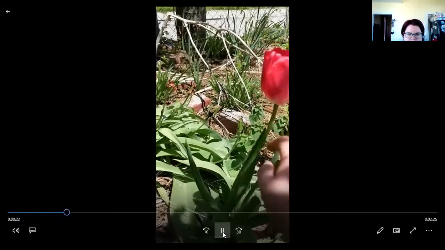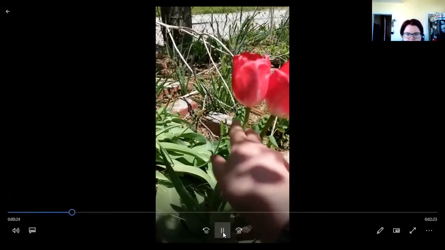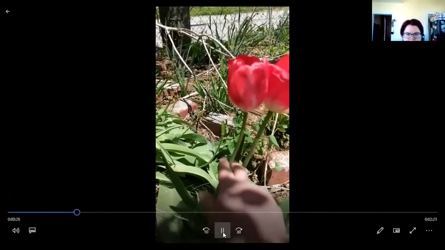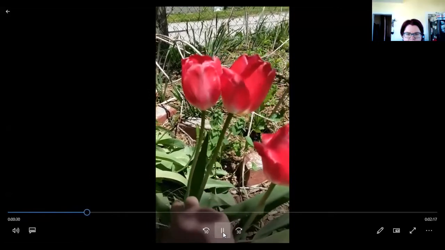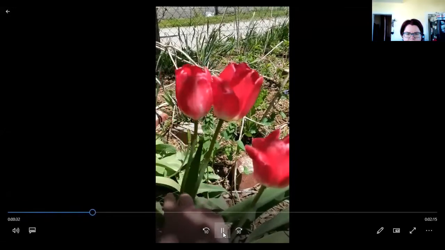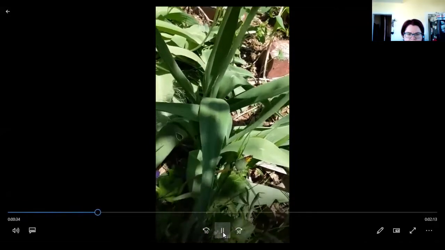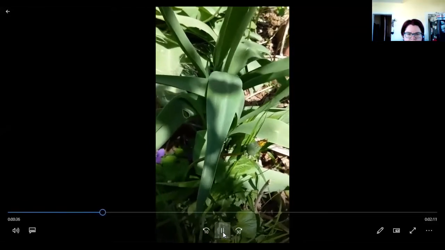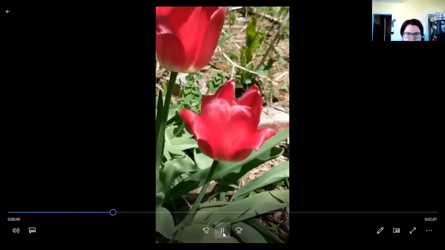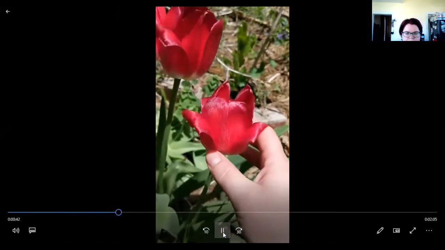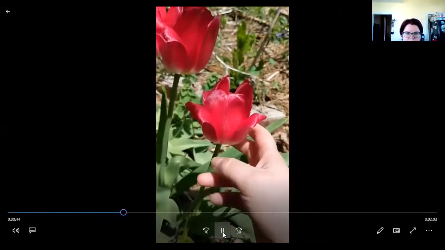So do you remember what this part of the plant is right here, this long skinny part? This is the stem. And this is where the water moves in the plant, all the way from the roots. We can't see the roots because they're buried in the ground, keeping the plant from falling over. And then here's the flower of the plant. It's so pretty, isn't it?